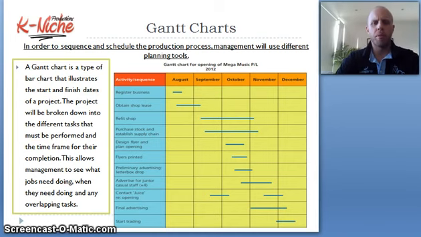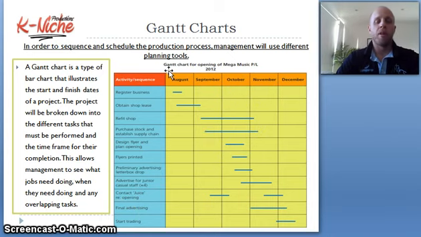So you'll see an example here. It's the activity for the opening of Mega Music Proprietary Limited. It starts from registering the business through to the final stage, which is starting trading. Now, what you'll see here is the sequence of events or the sequence of tasks that need to be fulfilled in descending order until the start of trading date. Now, it also shows timeframes of each of those.